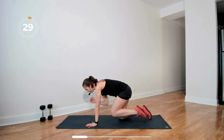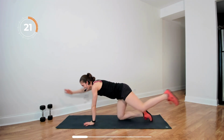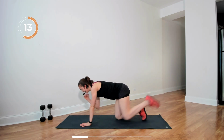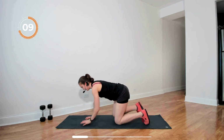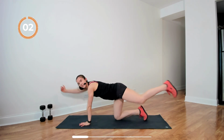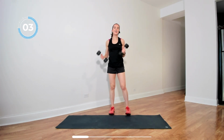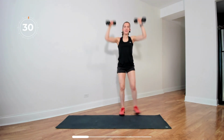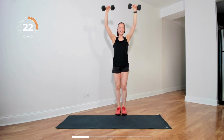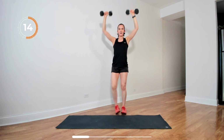1. So knee to the elbow, and change. Remember, you can do the singles as well, and you can also lift the knees. Three, 2, and time. Picking up our dumbbells, side squat, overhead press. Starting in 3, 2, and go. Working legs and shoulders.